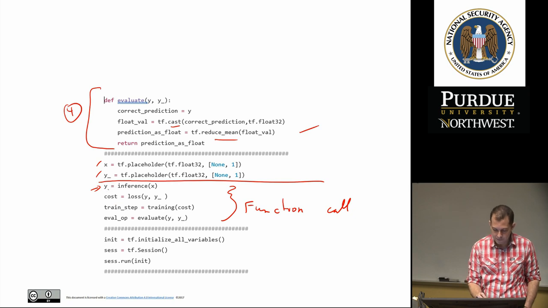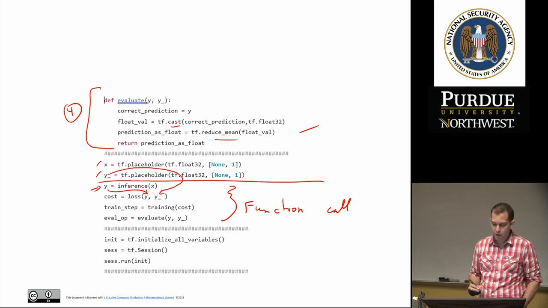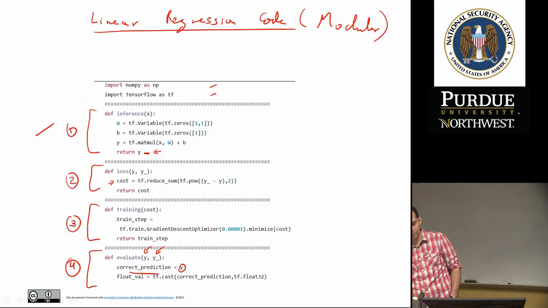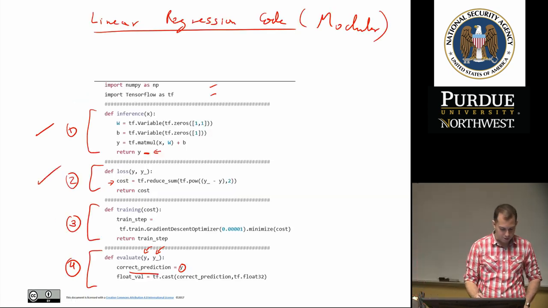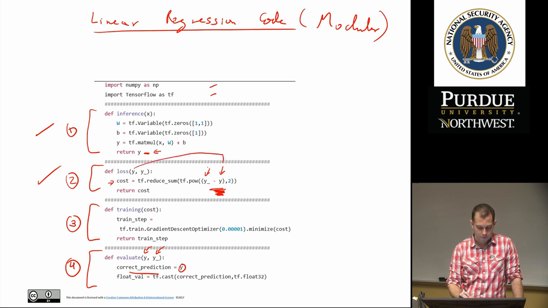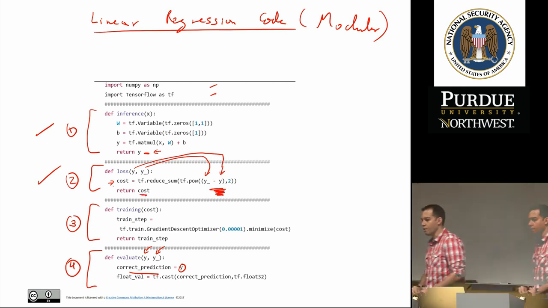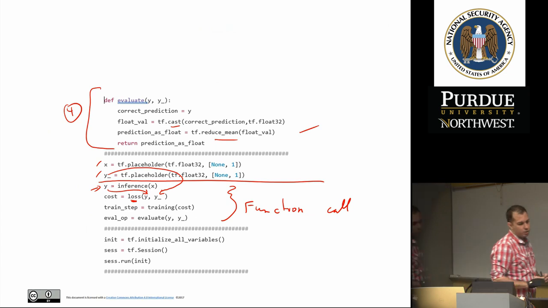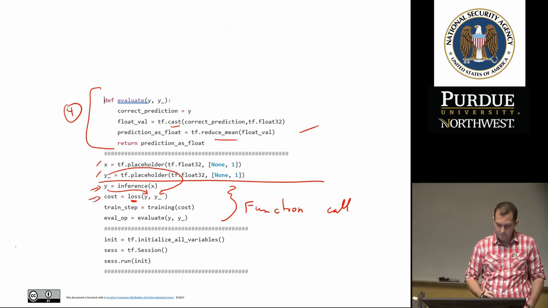Then this y passes to the loss function. The placeholder y underscore passes there, and these are assigned to loss, so we call the loss function. We go back. This is the loss function. So the loss function then performs the reduction, the least squared error. We provide y here and the other y, so these parameters flow there. And this returns cost. All right, so we go back to our code. So now loss returns the cost, so we have that value here.